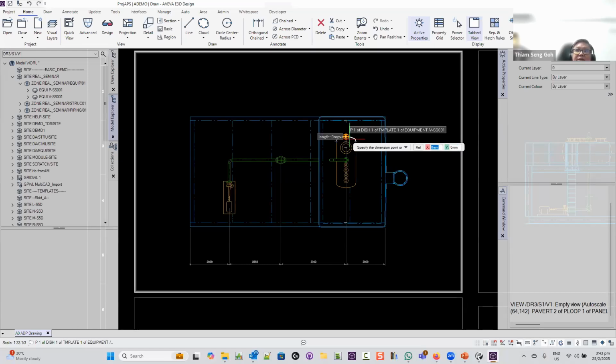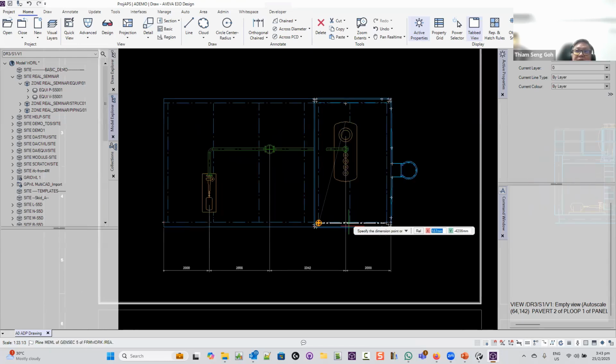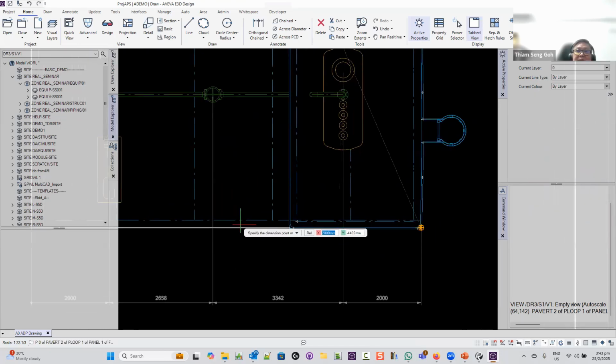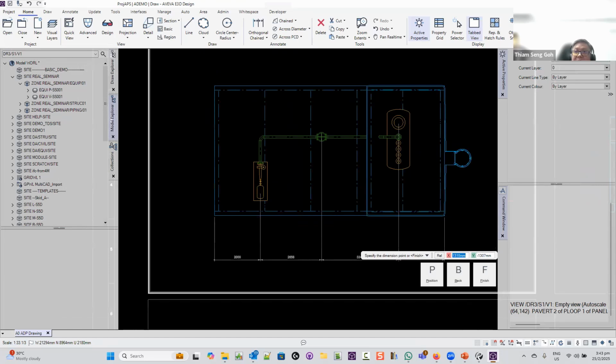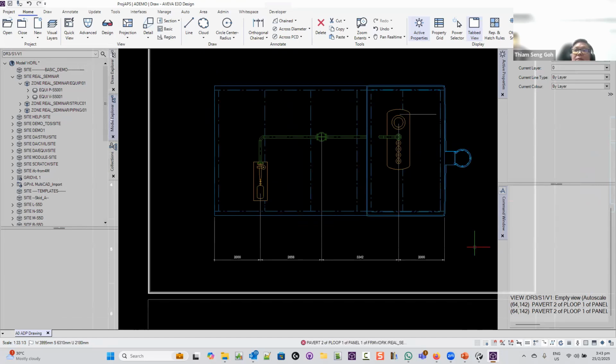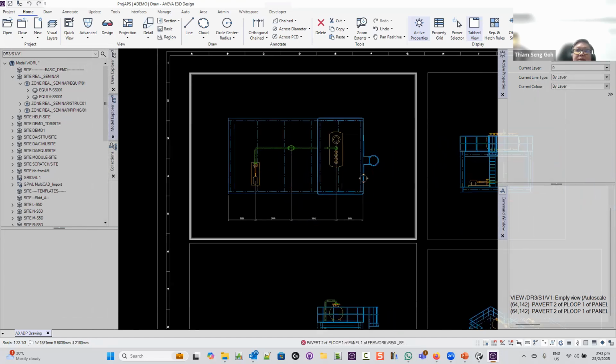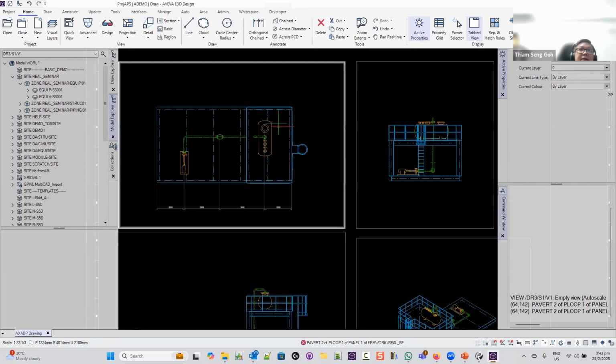So I choose the first one, then the second one, and then I put my dimension here. Why can my dimension not be seen? I must have selected something wrongly.